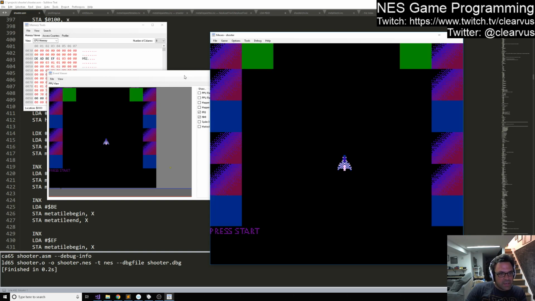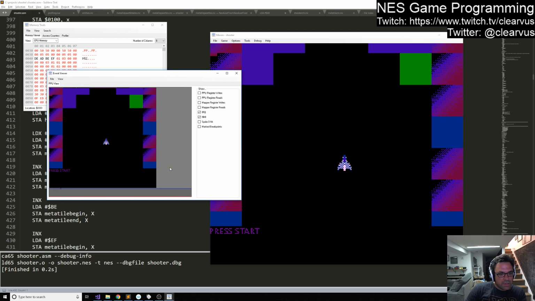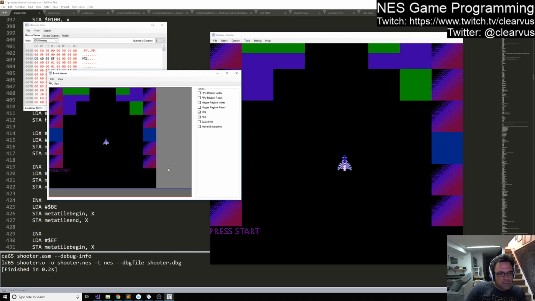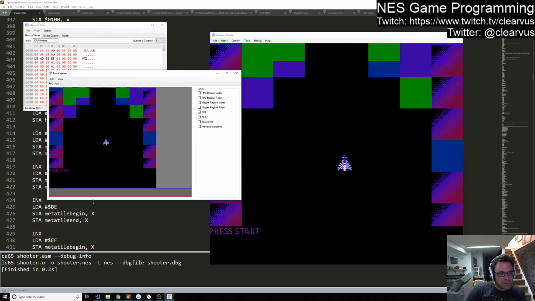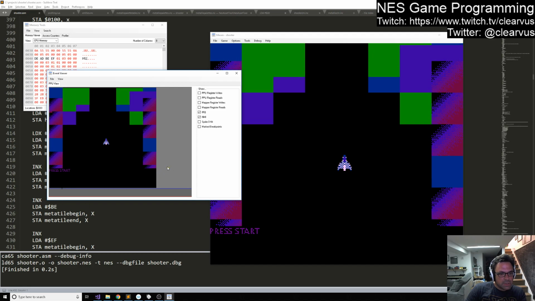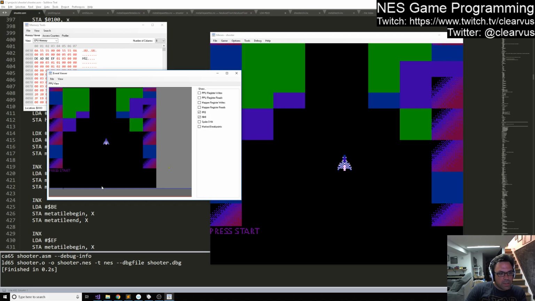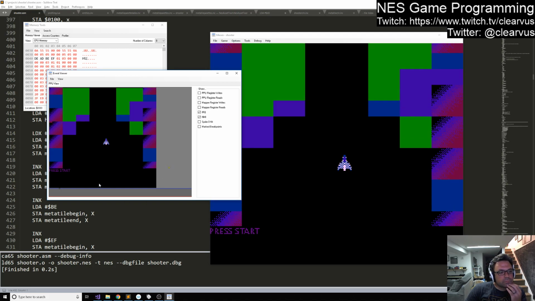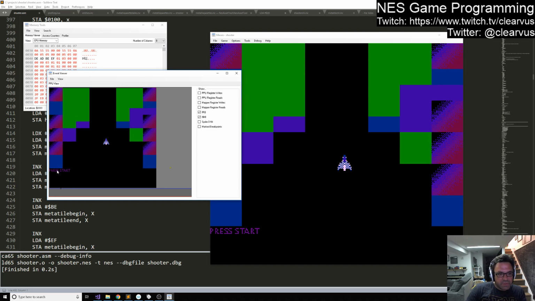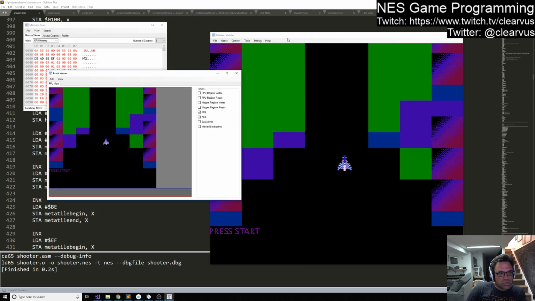And then when we start the game, there's the IRQ, and I guess it's showing where on the scan line it's occurring. I guess that makes sense. So the NMI is happening when we hit the bottom, and this is happening where our status bar split occurs.